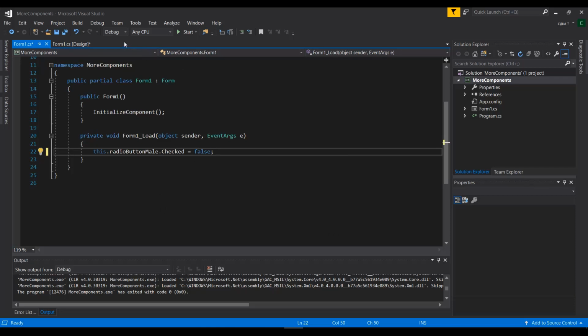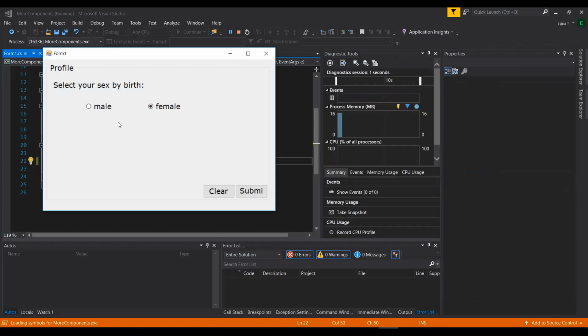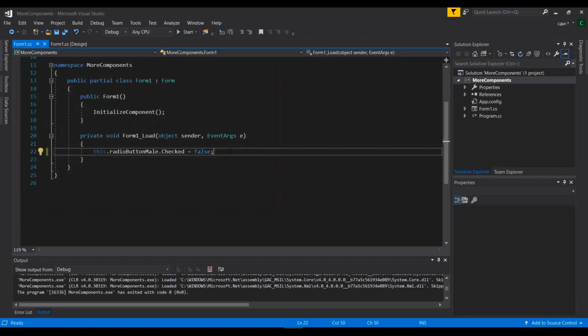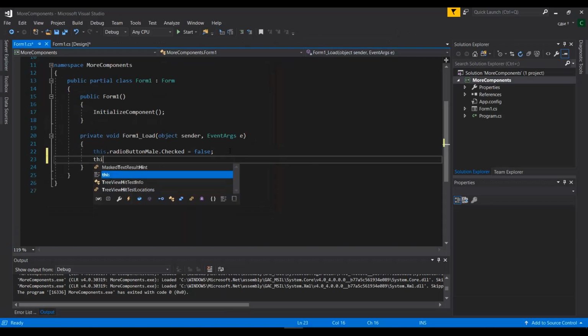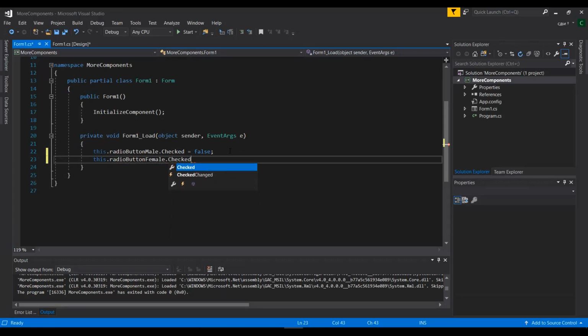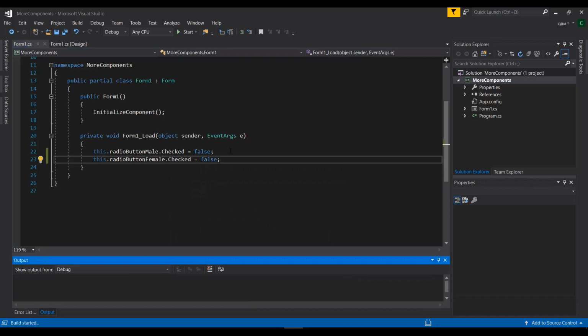We can do the same thing for the female. As you can see, female is now selected, so it is probably a good idea to do them both. Can also put an if statement just to see their state, whether they are checked or not.